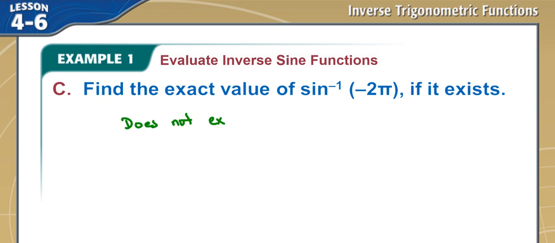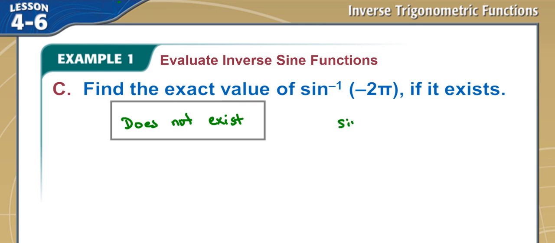Because no matter what, the sine values are between negative 1 and positive 1. Every sine value, not the inverse, every sine value, all sine values have to be between negative 1 and 1. They could be equal to it. And the reason is because sine, if you remember, is y over h, and our hypotenuse is always bigger than the y, or exactly the same size if it was just a straight line. That's why the y value will never be bigger than the hypotenuse. So it's always between here.